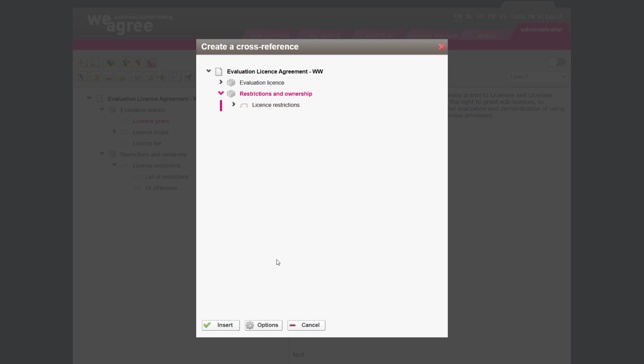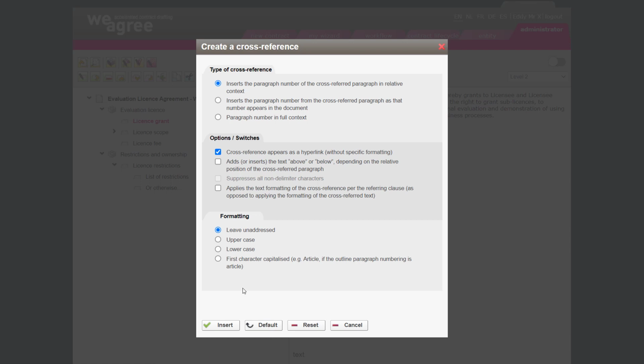Now let's do a sidestep to see what this other button means. I'll leave it up to you to read what is all here, but sometimes a cross-reference won't come through neatly, or you want to have it slightly differently. For example, 2.1a is not always added if you refer from clause C, and in that case you want to have the context in which the paragraph appears. Or you just want to have the number and not the context of the clause library. So typically, if something goes wrong with your cross-references, it has to do with the fact that you need to change this setting over here.